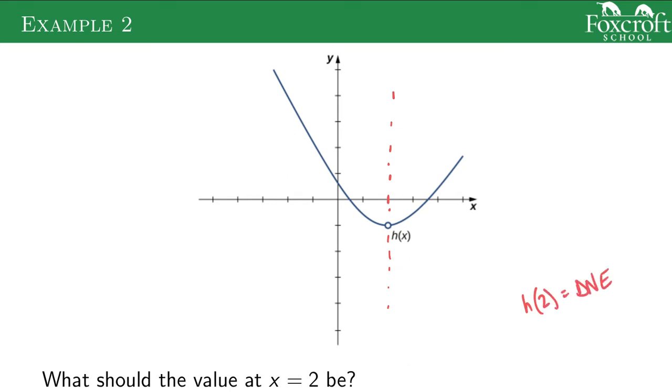But what should the value be? And again, we're kind of just going to follow along. If we kind of filled in that circle, it looks like we should be there at y equals -1. So there actually is no function value at 2, but it looks like it should be -1. So this kind of should be is what we're talking about for our first calc concept. We'll get one more example.